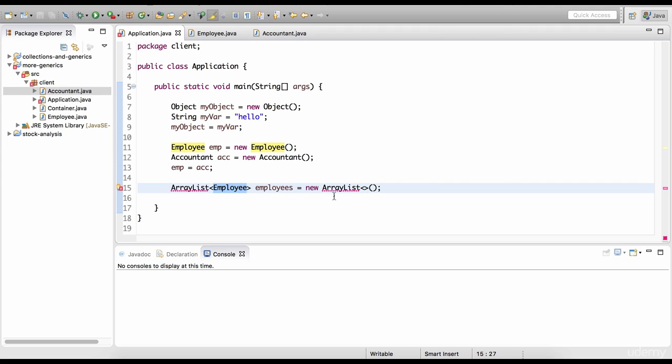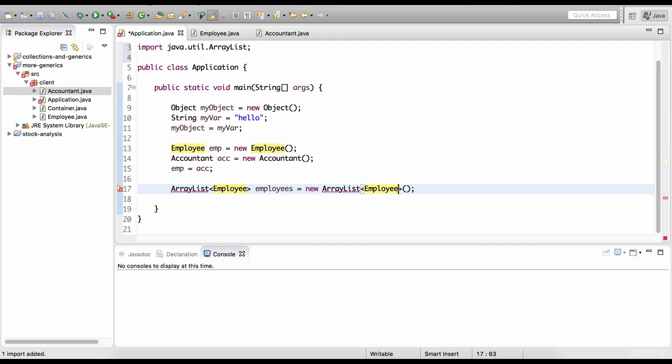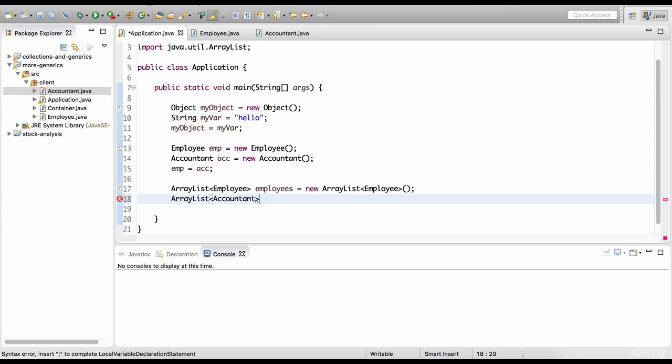If you're using anything before Java 7, you need to specify it in both sets of angle brackets. So let's do the Control-Shift-O to bring in the import for array list. And I'll define another array list, this time for accountant. And we'll call it accountants is equal to new array list of accountants.